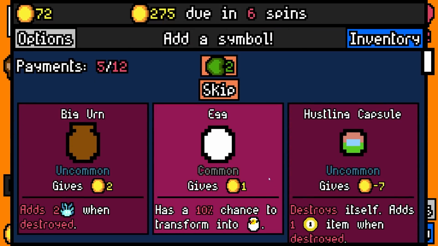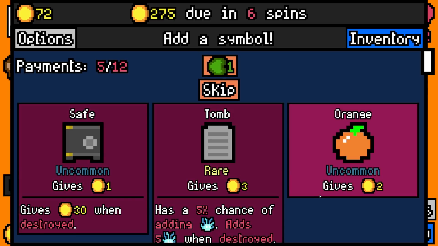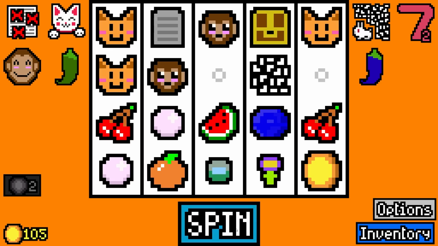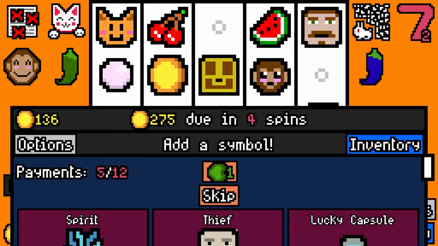There's 39. Then every time we get common stuff, we might as well re-roll it, hoping for something better. Not really a lot there. Well, maybe take the tomb just because it gives us 3 coins, and that is technically a rare item. So that's going to be very helpful. And then let's take the lucky capsule to get a rare item on the board. I just realized I probably should have taken a bounty hunter because the general's going to eat him for extra money. I keep forgetting I even have him.